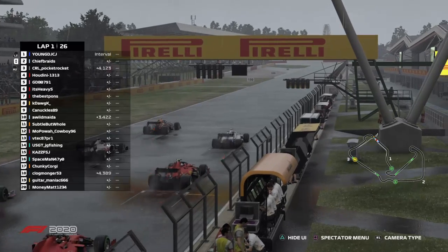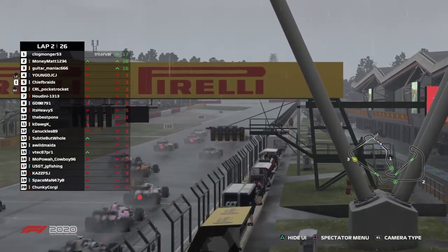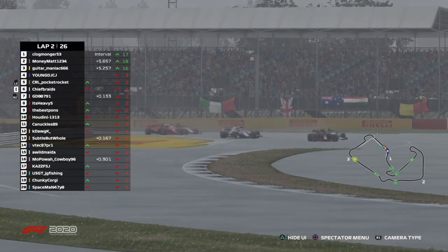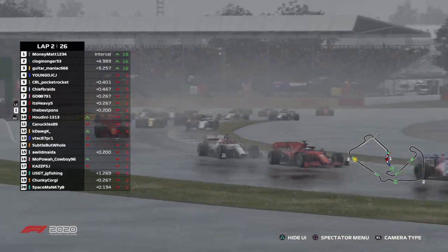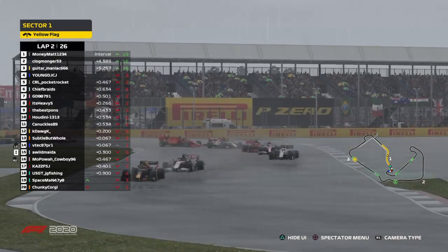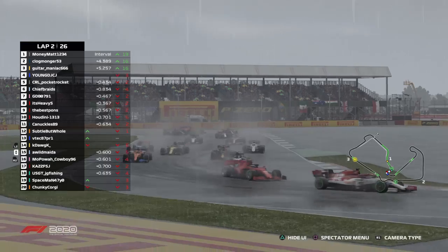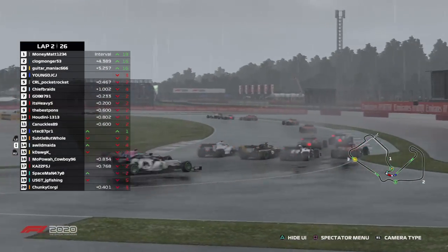And the lights are off and we are racing here, and it looks to be a pretty good start from everybody. If anything, a little bit cautious as they're approaching turn 1. You gotta be careful here. You can see some drivers going very wide as we head down the grid order, battling for position, a couple side by side, and that might be Guitar Maniac in the background there, having a bit of a moment, a little bit of a tank slapper for an AlphaTauri. I think that was Knuckles that had a moment there.